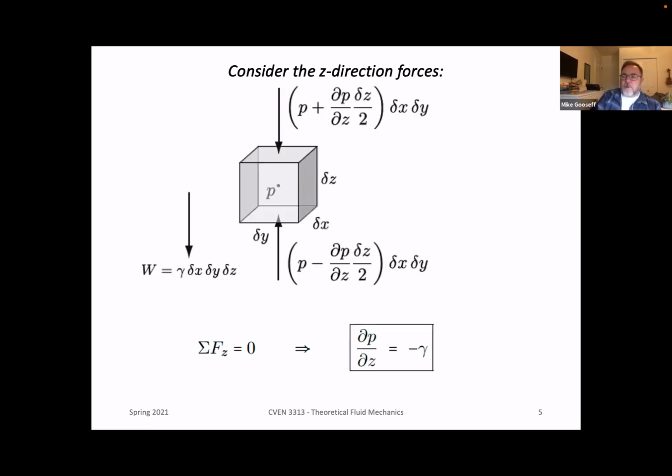Now, getting back to your question, Christian, when we do this in the z direction, it's a little bit different. You are correct that we have to account for another force, and that's weight. However, there's one other small thing happening here: the pressure reaching the face at the top of this cube is actually different than the pressure acting on the bottom. The only reason is that they are separated by some amount delta z, because pressure changes with depth.